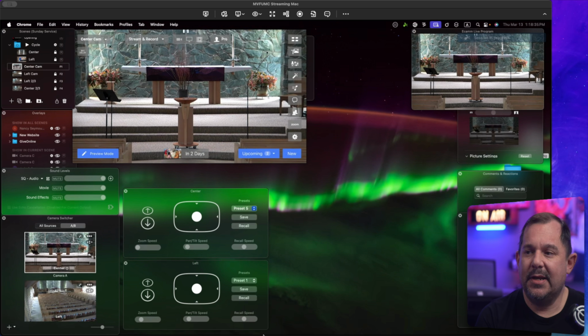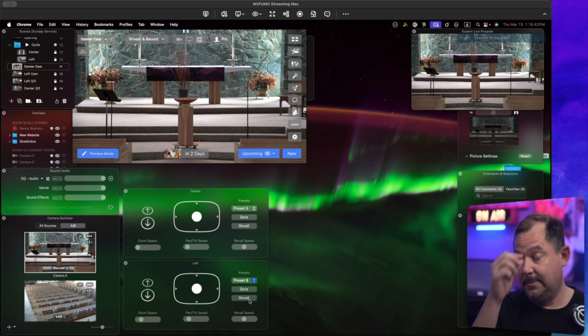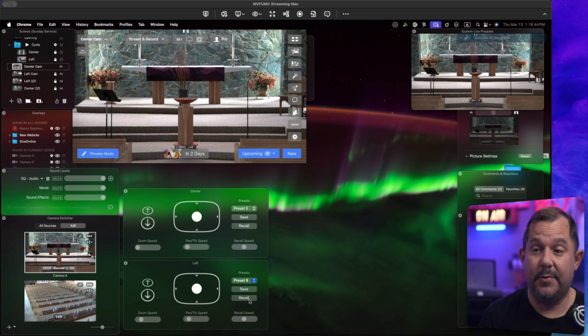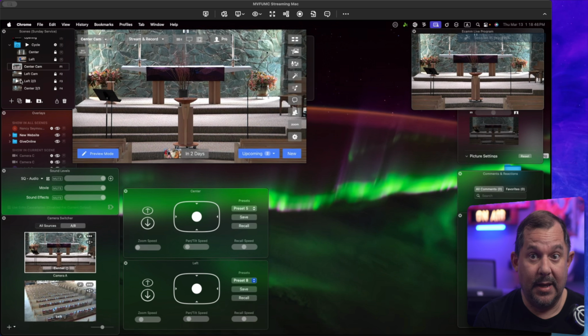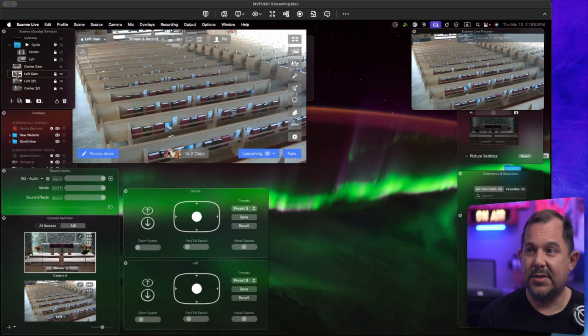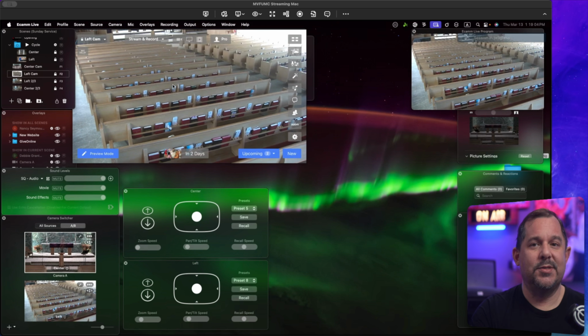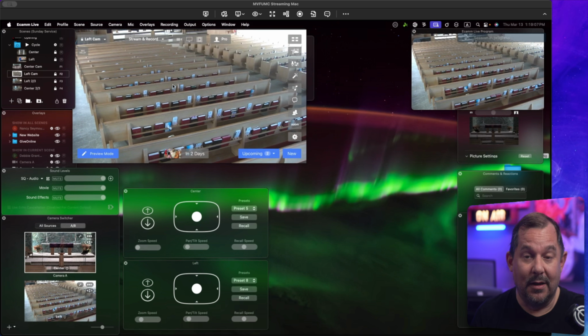So I've got this preset here. And let's say I wanted to do like preset 8 on the left. Okay. So here I've got two different presets, which is perfect because now, remember, a new feature in Ecamm 4.4 is the live motion. So there is a time during the service when I want to be able to see members of the congregation who are talking to the pastor. They have a joys and concerns segment of the service.